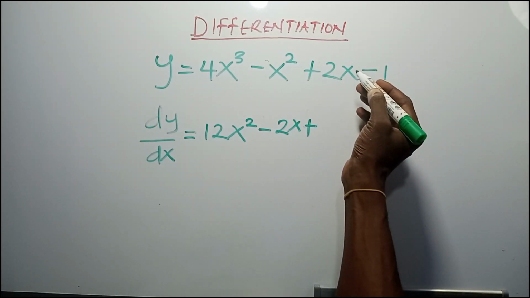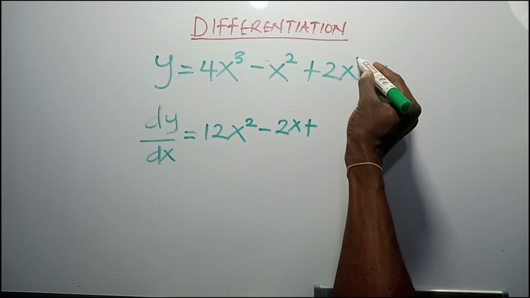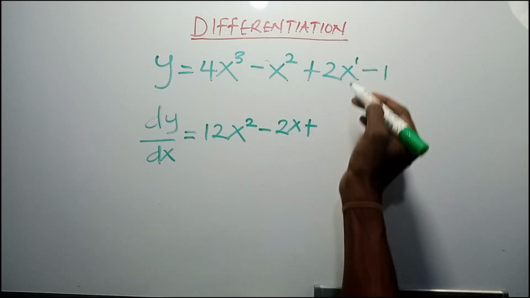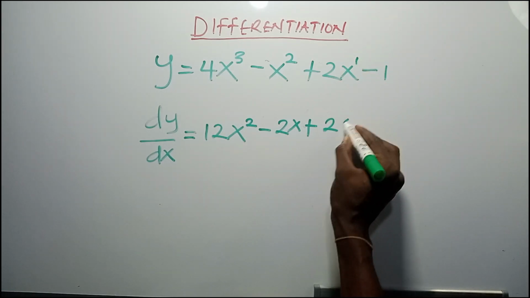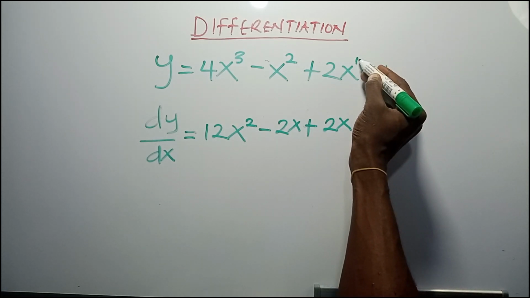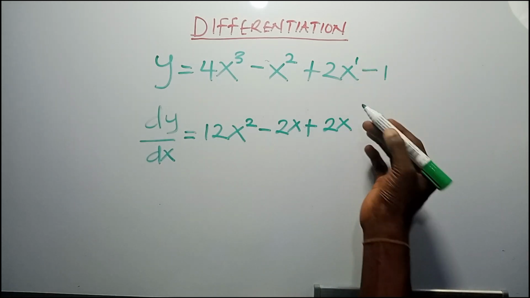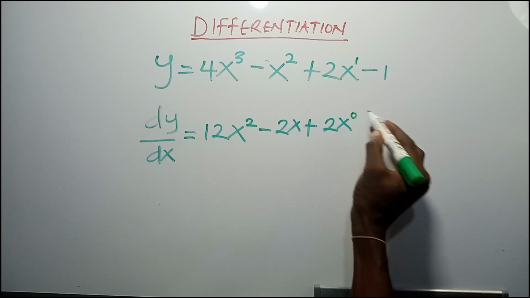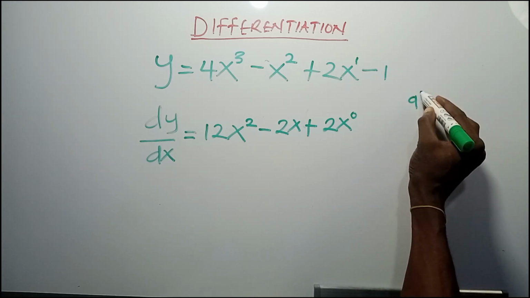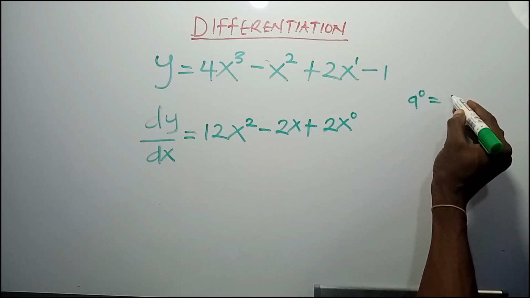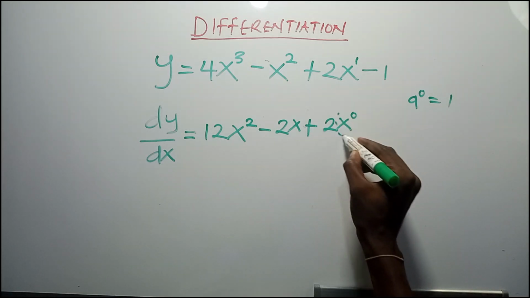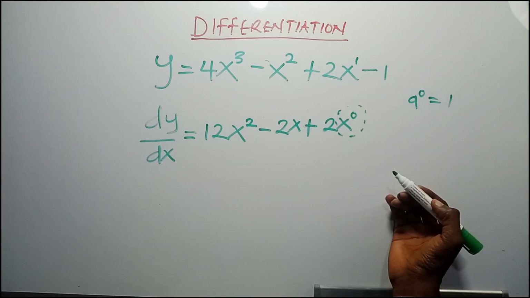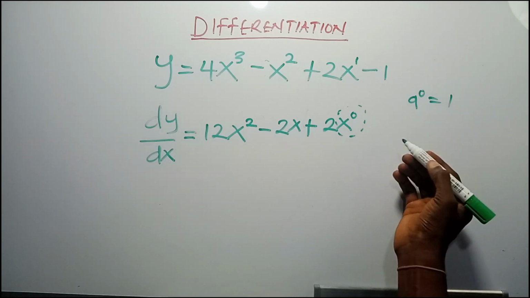And there's an invisible 1 here also. All right, let's just write it for the moment. Now, 1 times 2 gives us 2. And if you remove 1 from this power here now, we'll be left with 0. And remember from the law of indices that any number raised to the power of 0 is equal to 1. So this simply means that this is equal to 1. All right, so let's go over to the next term.